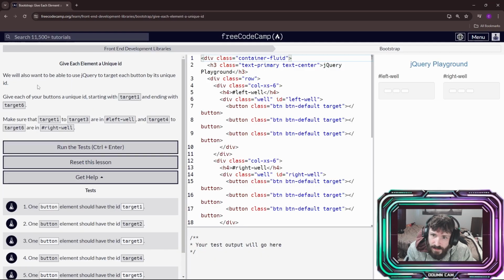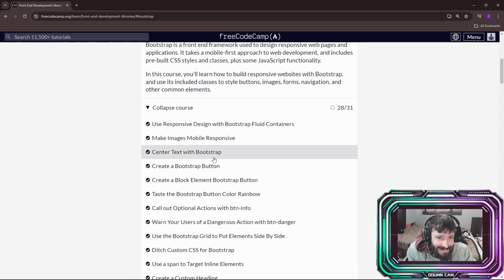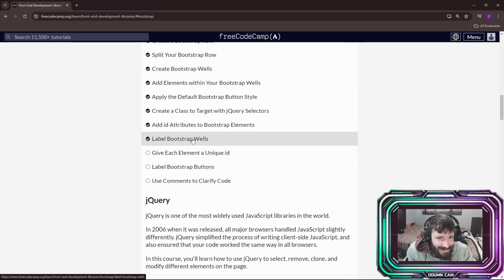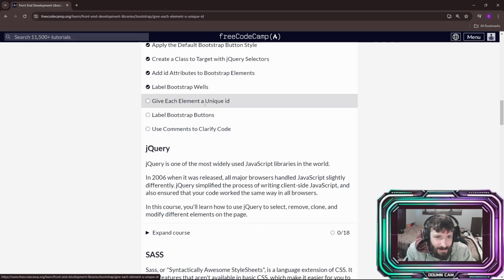90% done. We will also want to be able to use jQuery to target each button by its unique ID. I have a feeling that we've moved on to the jQuery thing. Just give me 1 sec. Did we finish this one? No, we didn't. Okay. We haven't quite gotten into the jQuery one yet, but it's about to lead into it.